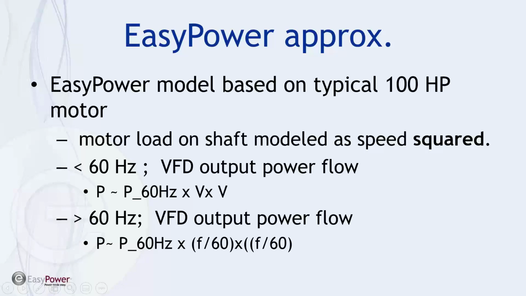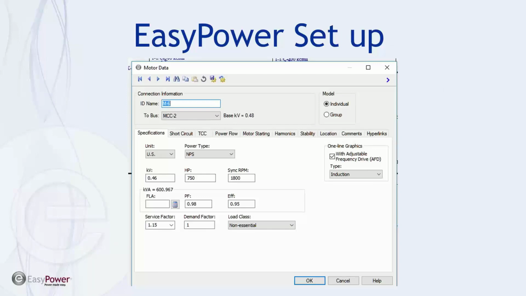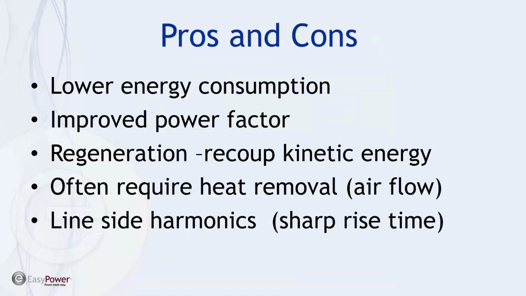It's non-trivial as far as the precision, but in EasyPower, it's relatively straightforward as far as showing where the energy consumption will be improved. Normally, the power factor will be improved if I'm at the frequency for which the motor was designed. Regeneration is often beneficial when we need to have consistent braking or assist the motor in holding a load with the power off or the control signal off.